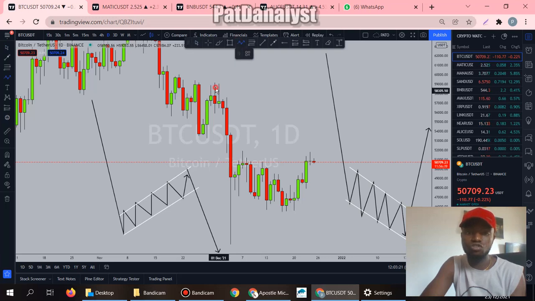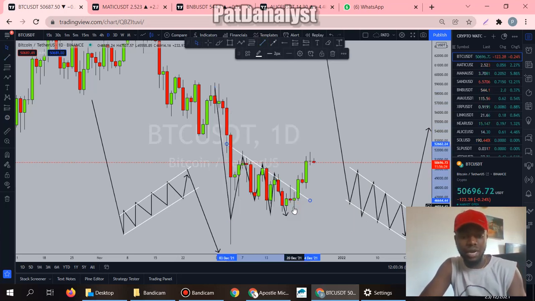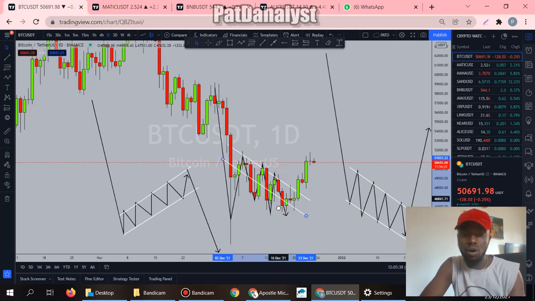So immediately after the drop, we had a zigzag movement to the downward side, deflecting downward, deflecting downward. What does that tell me as a trader? It tells me that the market is likely going to what? Blast to the upside, following the rules of the wedge pattern. And if you look at the chart right here, that's exactly what happened. Exactly what I drew here is what happened. So the market blasts to the upside, following the wedge pattern.